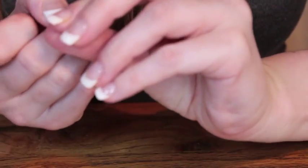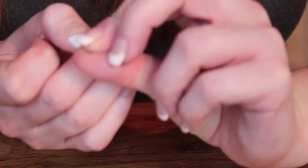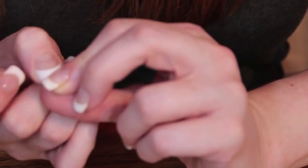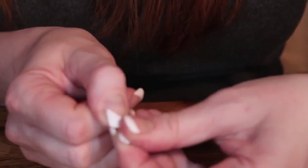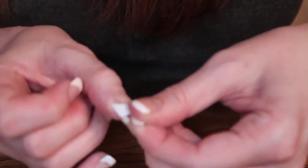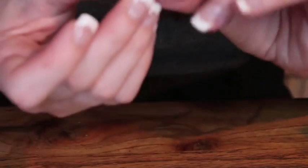So what you're looking for, I don't know whether you're going to be able to see that from me holding it there. You're looking for it to fit whilst almost sitting at the end. You don't want it overlapping the end of your nail on either side, and you don't want it to be shorter. So you wouldn't want it to be, for example, like that, because that would be too short, and you don't want it to be like that, overlapping. You want it to fit exactly like that. And you can see there's this extra little well bit that I thought would need to be filed but doesn't.